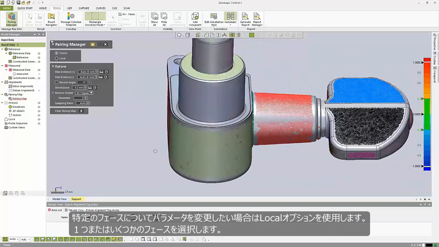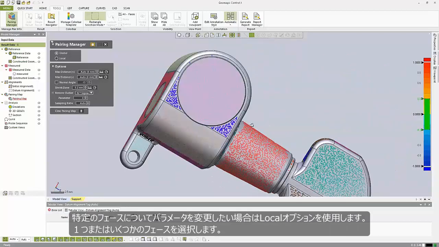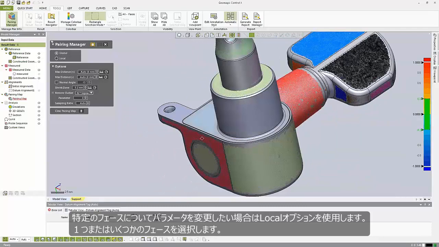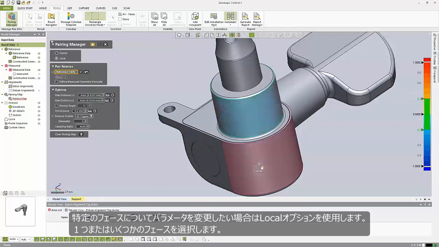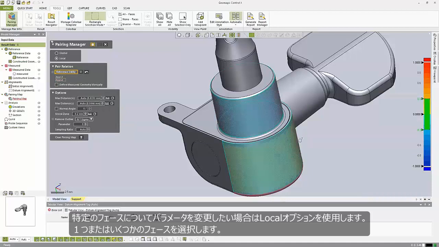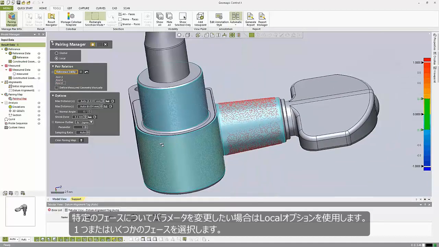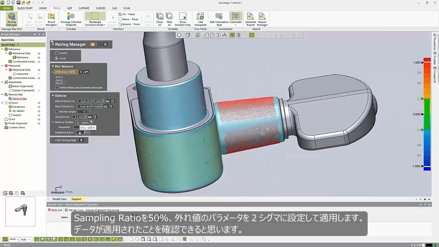Now, if I specifically want to change pairing parameters for a specific face, I can choose the local option. Then choose one or many faces. And then I can say, all right, maybe I want to do a 50% sampling ratio as a rule, or 2 sigma allowance for data.